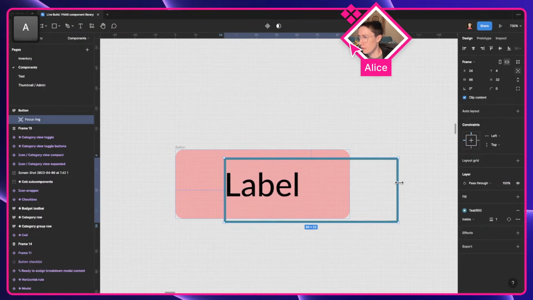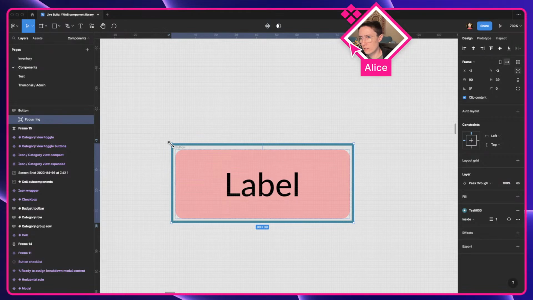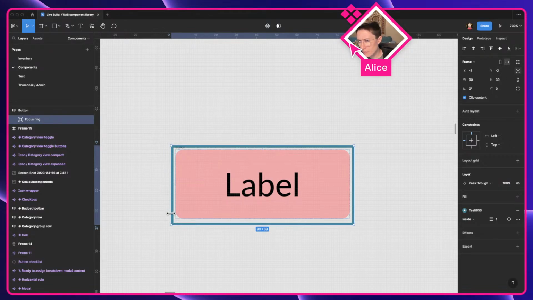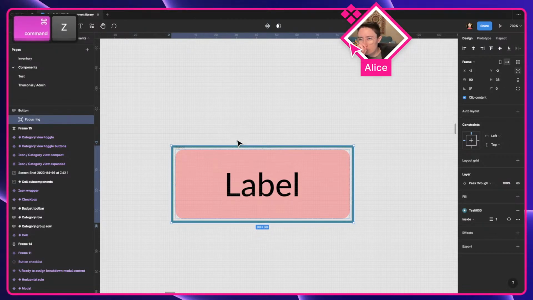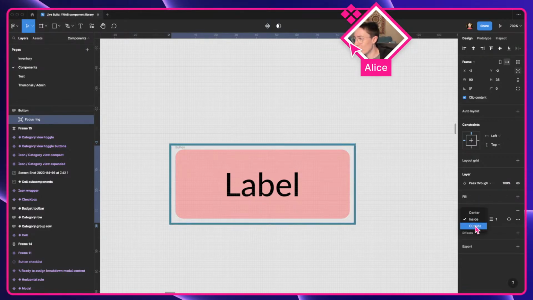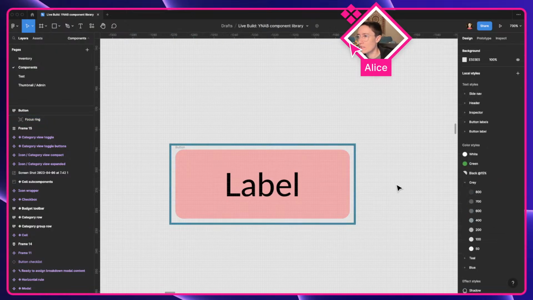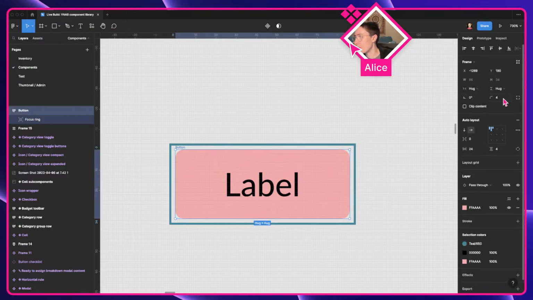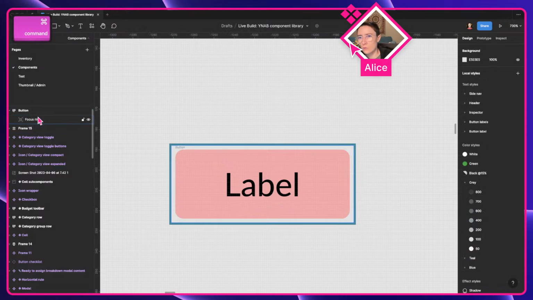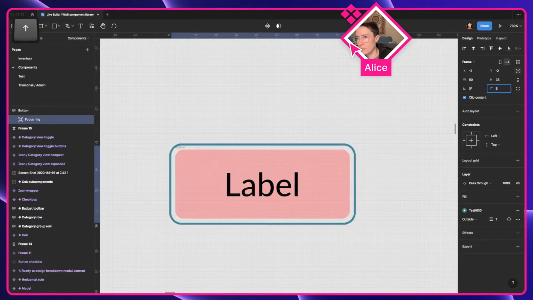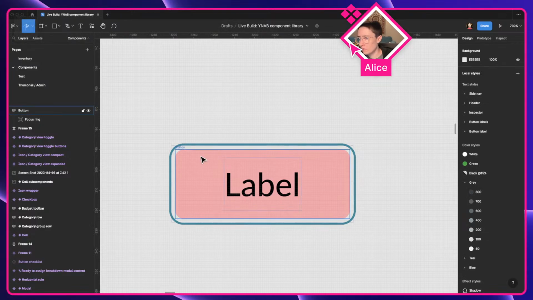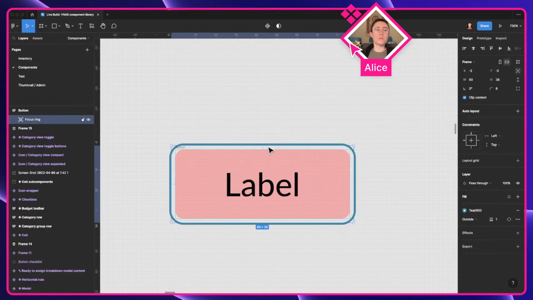So here, now that I've set absolute positioning on it, I can just match up to the button. I've got like a 1 pixel gap. Let's do 2 pixels. Another way I could do that, you can see me nudging or stretching by 1 pixel here, I could also just set the stroke to be outside. And in this case, maybe I want those rounded corners here. I can set those up. 6 looks good. And good to go.